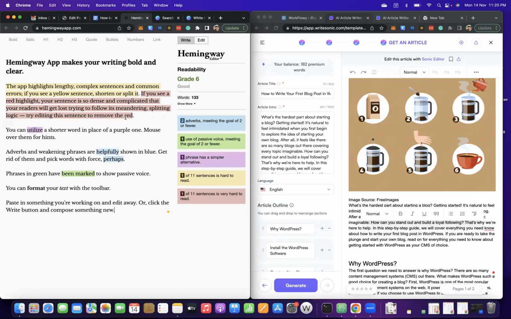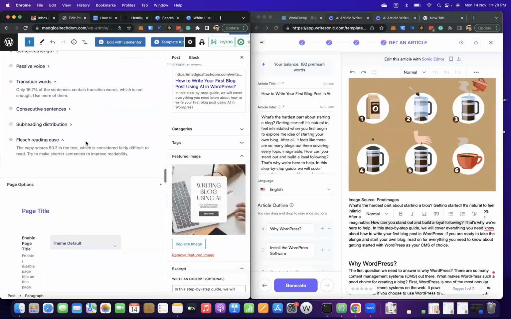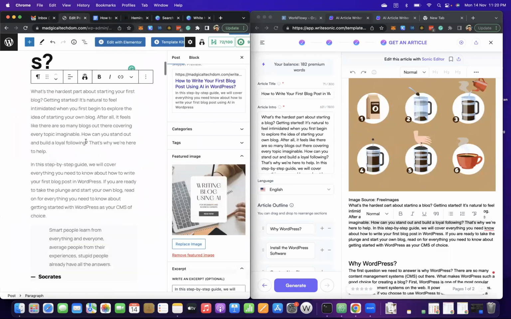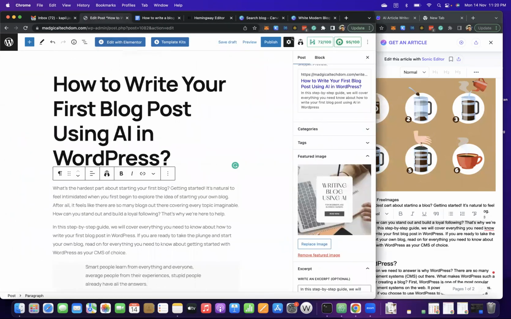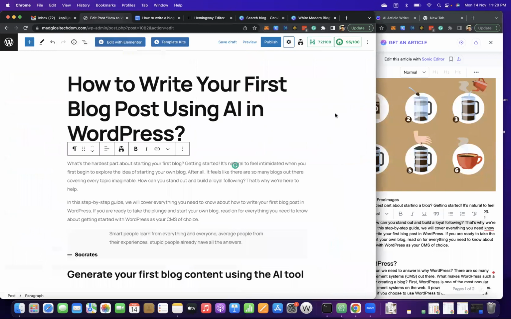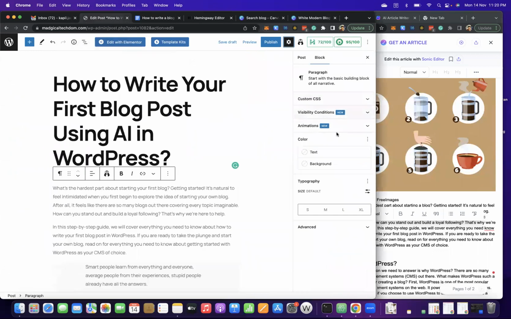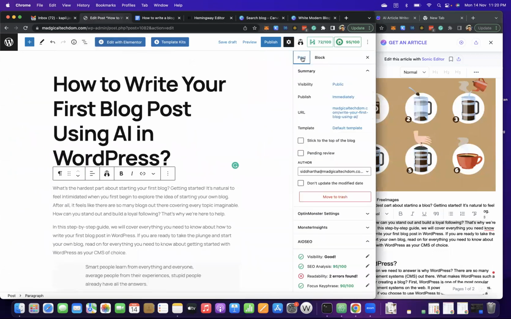You just need to simplify your content. Once you're done, you may not see this option at first, so you need to click on this as well, just in case you are not able to see the option for SEO.